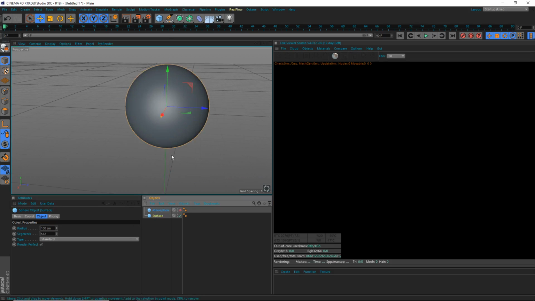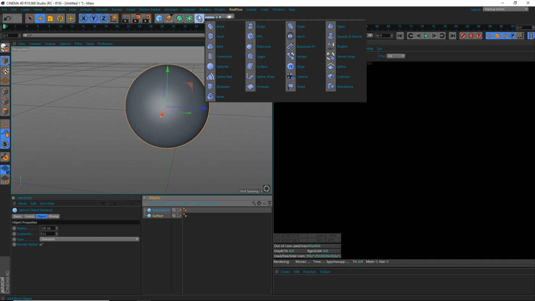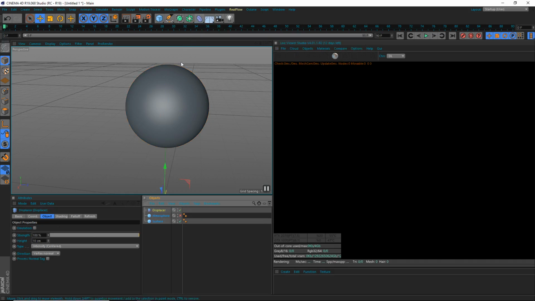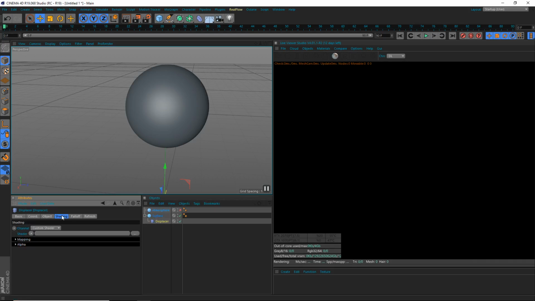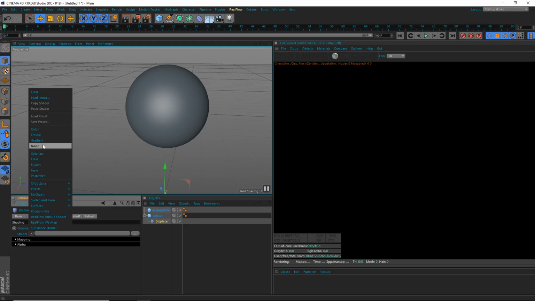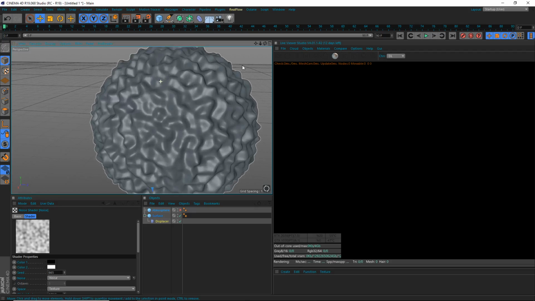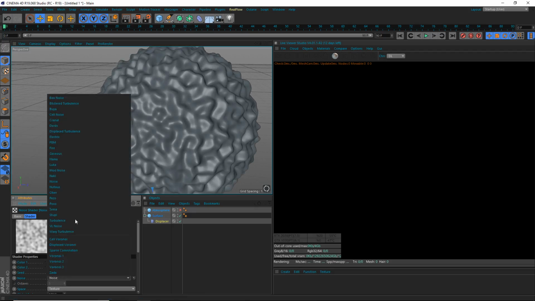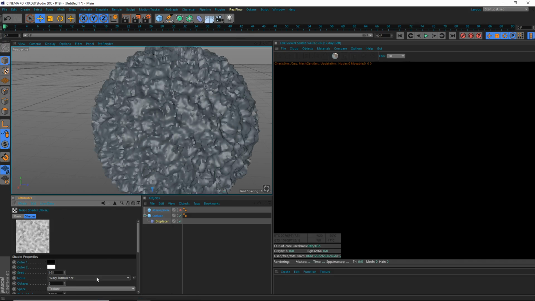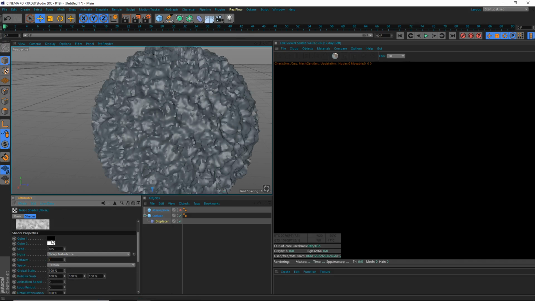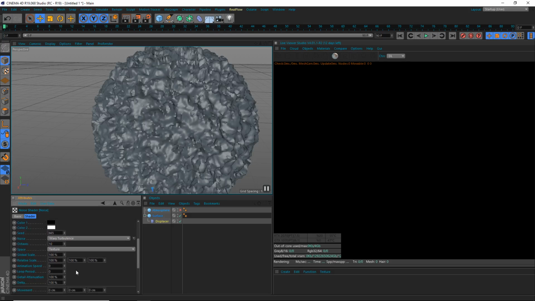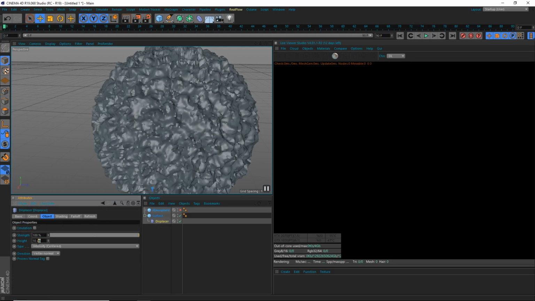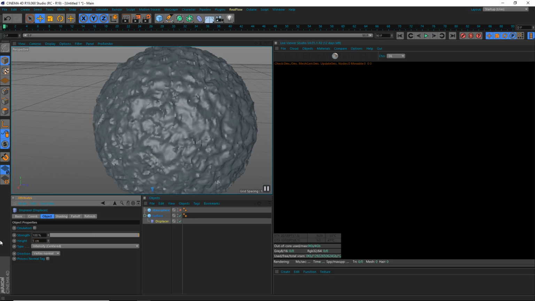Okay, for the surface now. To make it a detailed surface and not just super flat, we're going to use a displacer here, and we're going to put it underneath the surface here. Just drag it onto that. In the shading, we're going to go to shader, and then noise. Okay, you can see here it's already displacing it pretty nicely. In the noise type, we're going to grab ourselves a wavy turbulence, and we're going to set our octave to 10. And we can tweak this a little bit later, but for now we're going to go back to our displacer. And we'll set the height to like maybe 5 centimeters.